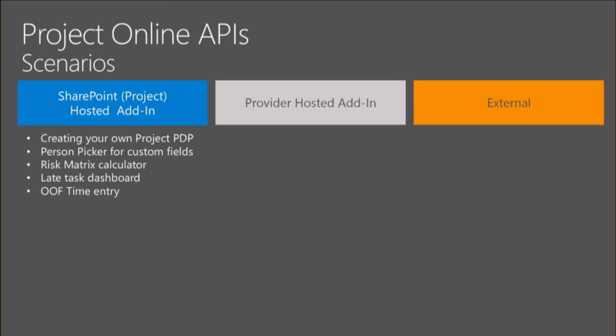Now some scenarios. For example, if you created a hosted app, you could create your own people picker control. Since the browser doesn't need to call anything else, it just needs to call Project Online, get the list of resources, and you can make your own search experience, something that we don't have today in Project. You could do a risk matrix calculator. You could figure out which tasks are late and display that to the user in your app. You could do a calendaring thing where I can say I'm going to be out of the office starting tomorrow for 3 weeks, and all the information can be stored in Project Online for you, and it doesn't require anything other than writing some JavaScript.